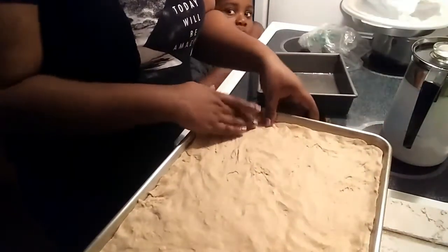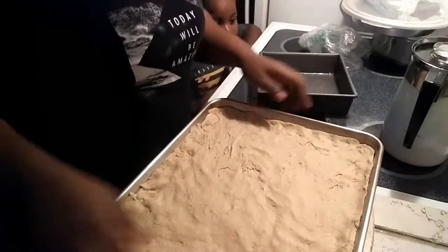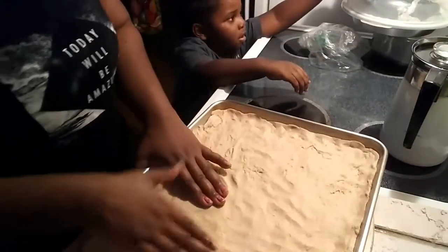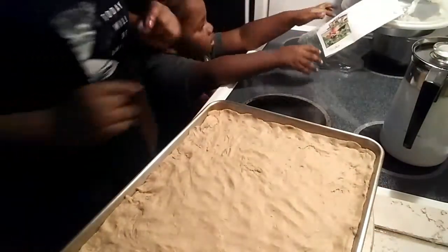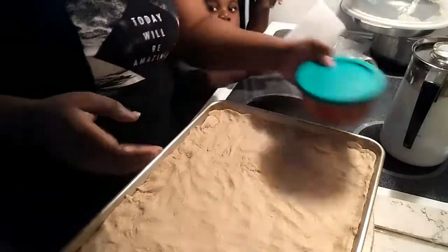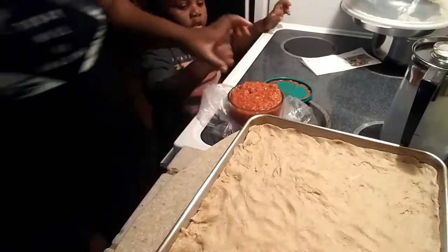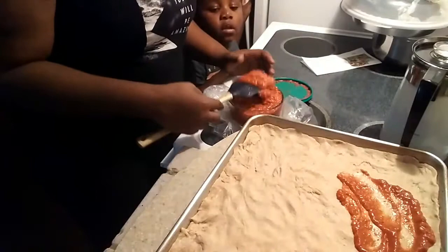Spread out the pizza dough. Make sure you spray your pizza pan, or a regular pan, because this is a regular pan, with non-stick spray. This is the sauce I just made in the Ninja. I honestly hope that you guys try this sauce at home. I don't know if you like a lot of sauce or a little sauce.